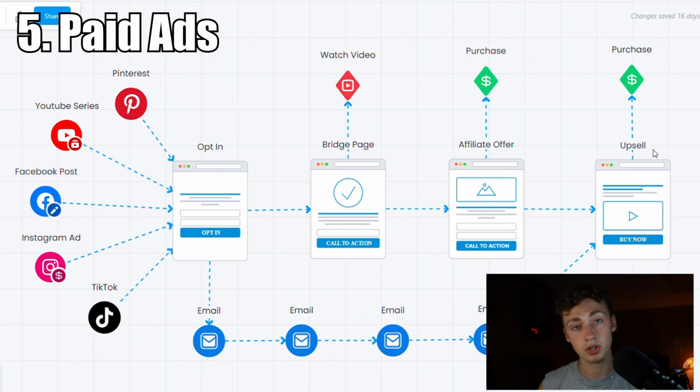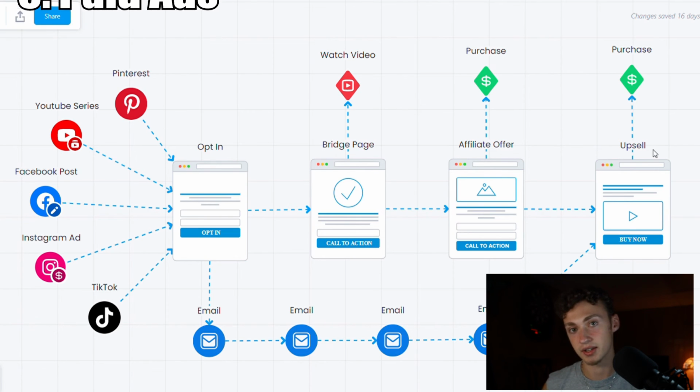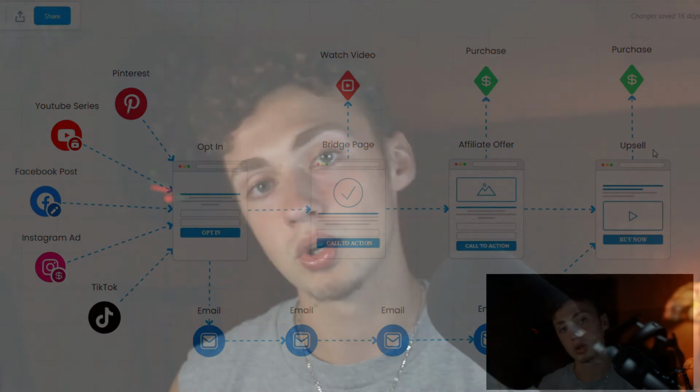But I would start using it maybe a year down the road after you have gained traffic on your free sources like TikTok, Pinterest, Facebook, YouTube. And then after that, start making the payments and seeing more conversions and commissions roll in. So those are the top 5 ways to gain traffic that I would recommend for your affiliate marketing business.